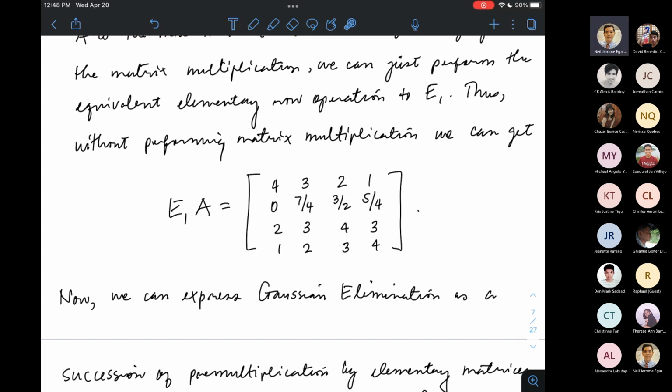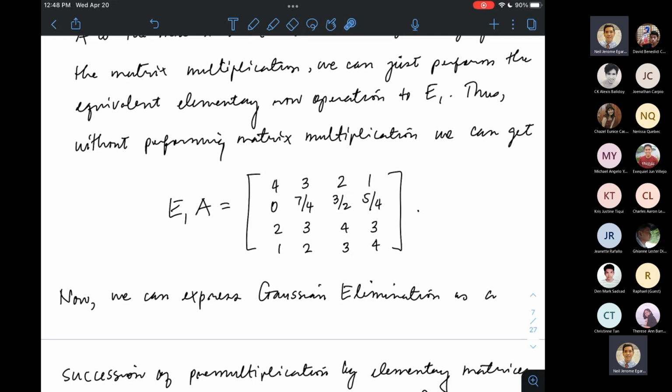Okay? Now, maybe you're wondering, ano sir yung nangyayari kapag pabaligtad? Ginawa kong A times E1. Well, it makes sense to talk about A times E1 kasi si A ay n by n, si E1 ay n by n din. So, defined yung matrix multiplication. It will give us an n by n matrix back. Pero ano yung mangyayari? Well, magkakaroon ka ng pagbabago dun sa columns. Alright? Columns naman yung mababago.